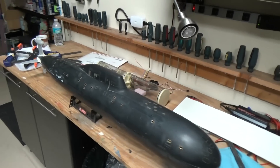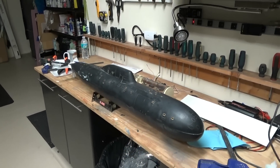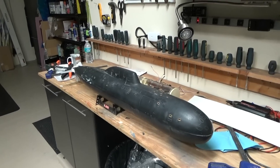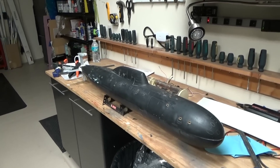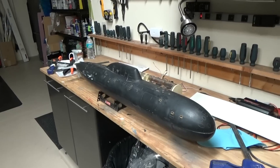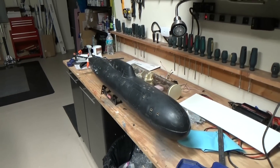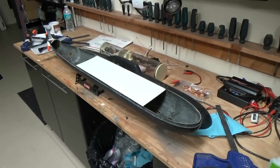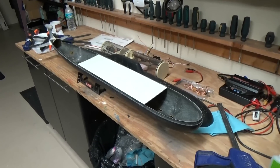The first thing I'm going to be doing is addressing the alignment issues. Basically the lower hull is sucked in and the outer hull is pushed out. I need to get everything straightened up, then I'll move on to putting in some bulkheads and installing the watertight cylinder. Let's take a look at the solution I've come up with.